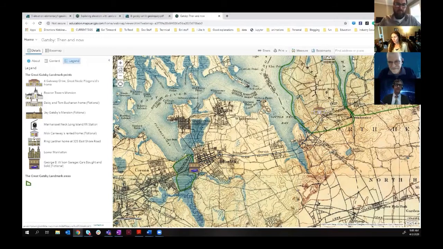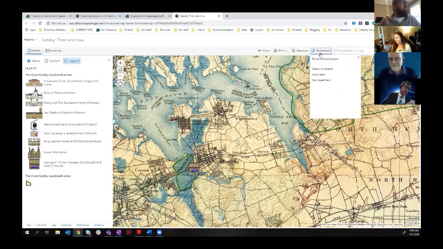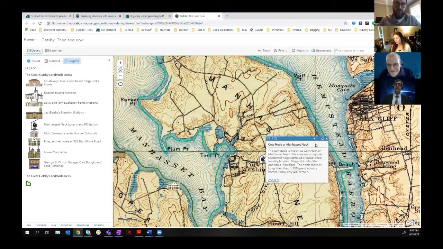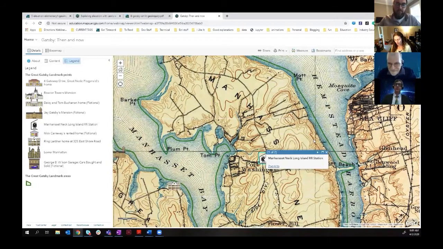All right, so next thing I want to do is show another way we can navigate around the map. So we looked at a bunch of these the other day with panning, zooming in and out, right? Those 3 things you need to know, and then you'll know most of the ways you interact with a map. Well, of course, there are others beyond just those 3. One of those is bookmarks. So if you come up here, there is a bookmarks tab. And when you click that, you can see some different places. I'm going to go ahead and focus on the Manhasset Neck right now. And that'll take you to one of the areas of the story. While we're here, we can click on features and see the pop-up, just like we did a minute ago. And again, there are multiple, and we can switch behind and learn about the different aspects.